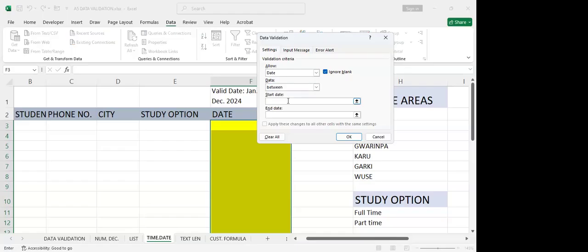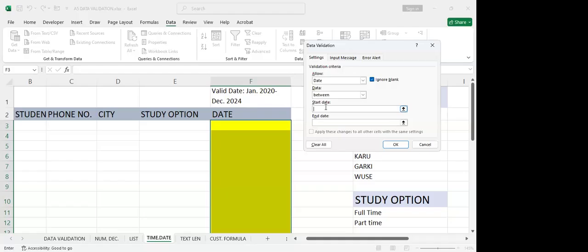Between start date. So we say between January 2020, right? So what will be our start date? We'll type it out in numbers. 1/1/2020. That's January 1st, 2020. Say between, right? If I wanted to actually include January 1st as one of the options, I would start from December 31st, 2019, so that January 1st is included. But don't worry yourself about that.